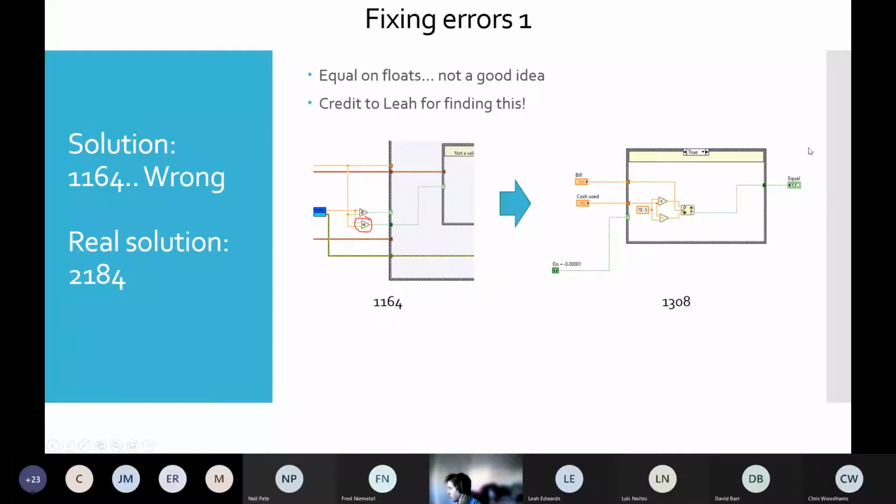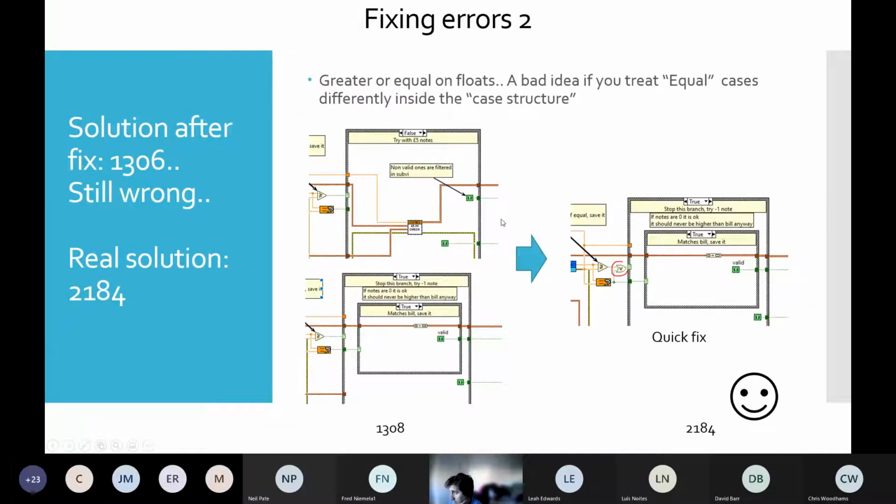So I had to make this little change just to fix it, and then check the answers, and still a bit higher, but not quite. The reason being almost the same thing: when I'm checking if it's bigger or equal, I also use the floats. And if the equal solution is somehow treated differently, you are not going to get the right answer. So don't use plus equal if the equal actually matters with floats.